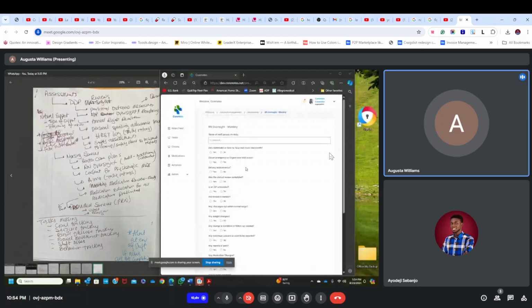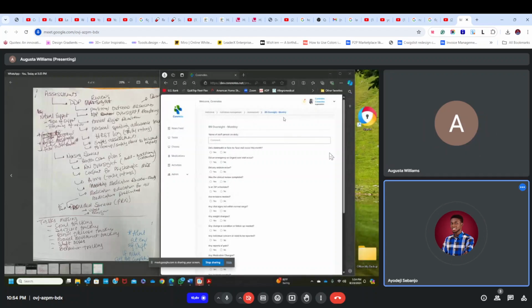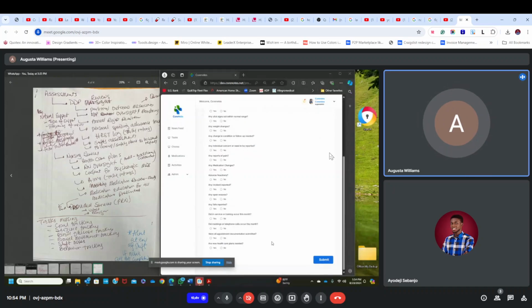Okay. So this is the screen for the RN oversight. Under this RN oversight, we need another comment section down here that says additional. I wrote this right here: add additional comment box right there. At the bottom here, we need a comment box. That comment box will be additional comments, but we need to be able to write notes. Like anything, if we say yes, we need something else, and to make a comment, write it. A short note in a box at the bottom here.